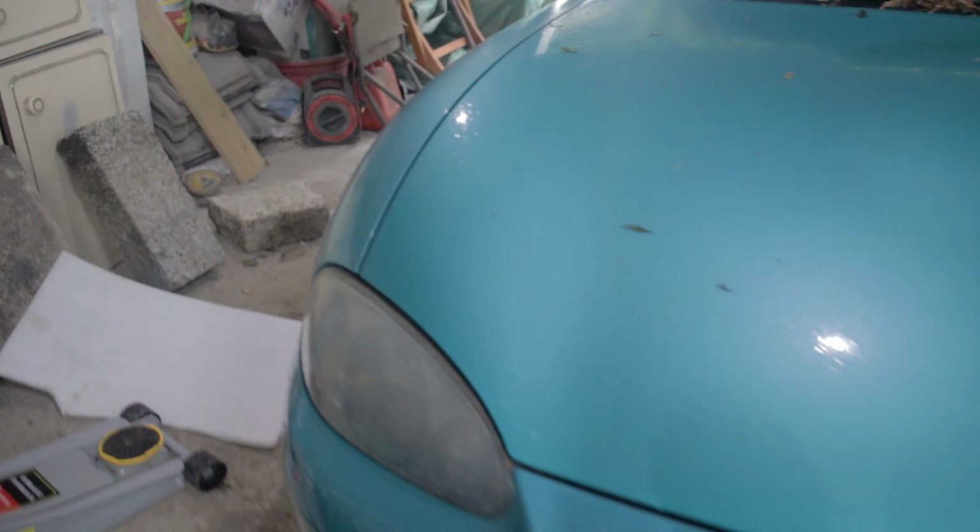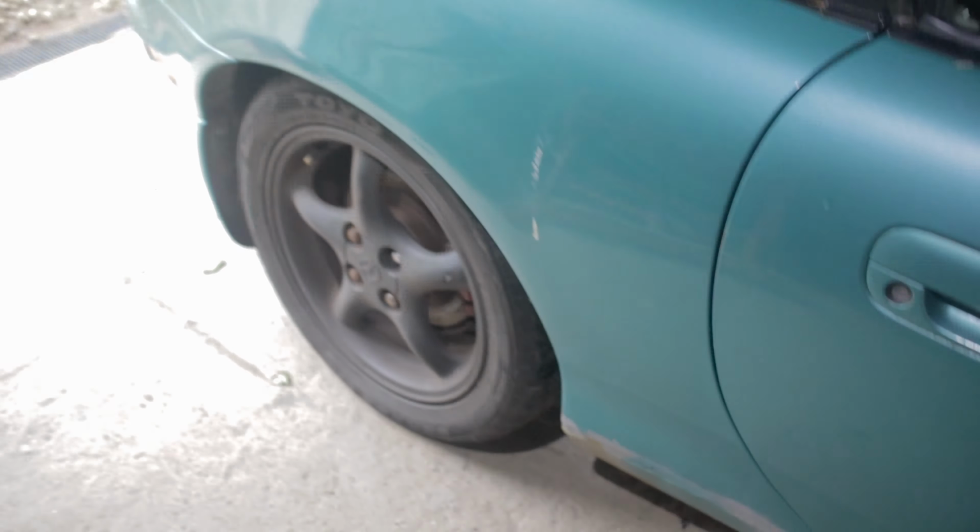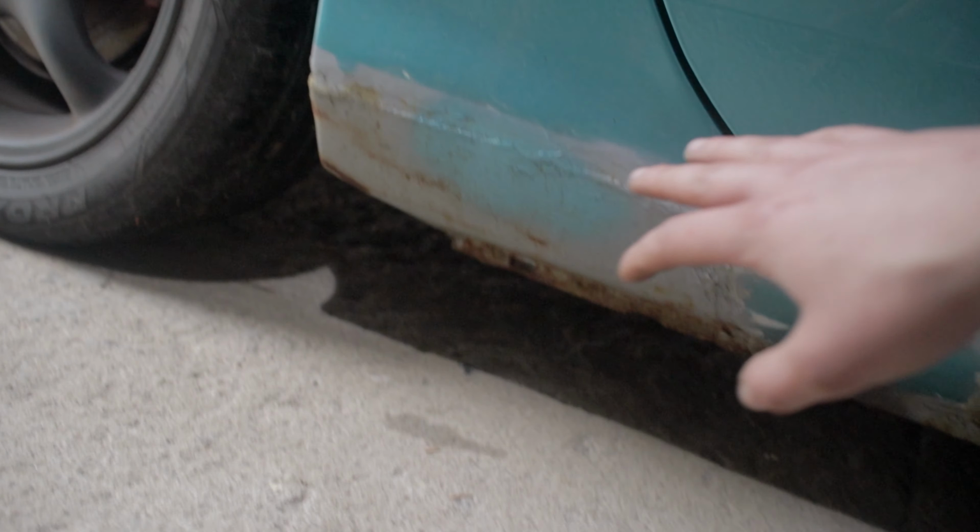And it's quite rusty everywhere and it's not going great. It's all pretty much standard, and we did do the sills about a year or two ago, but we just didn't get around to fully sealing it with body filler or anything. That's on both sides, but they're still strong. Just needed to sort that out, make it look cleaner.